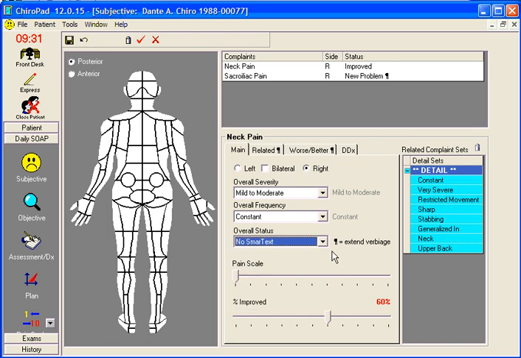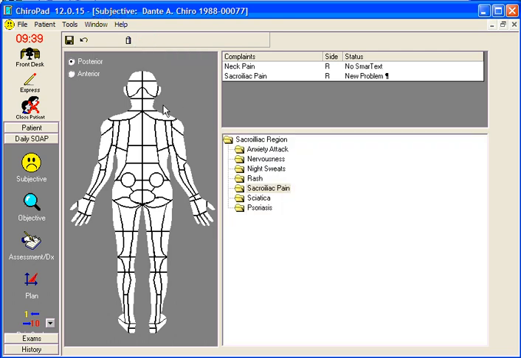Once again, if you have made any changes on a subsequent visit, the last thing you do is click on the red check mark. After you have followed that procedure for all of the patient's complaints, be sure that you save them by clicking on the save icon.